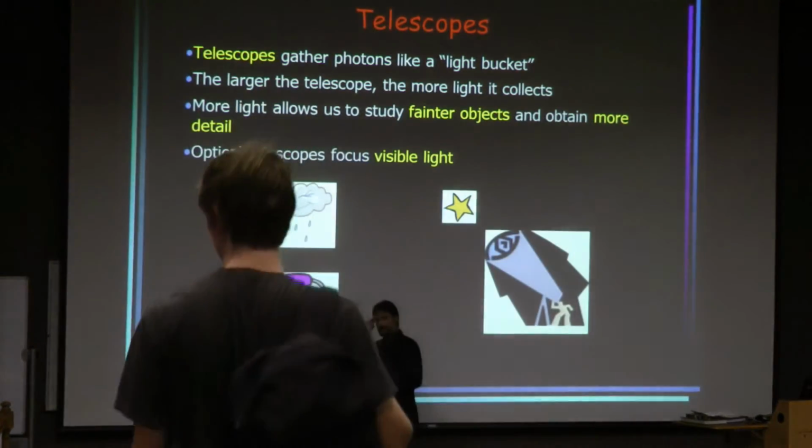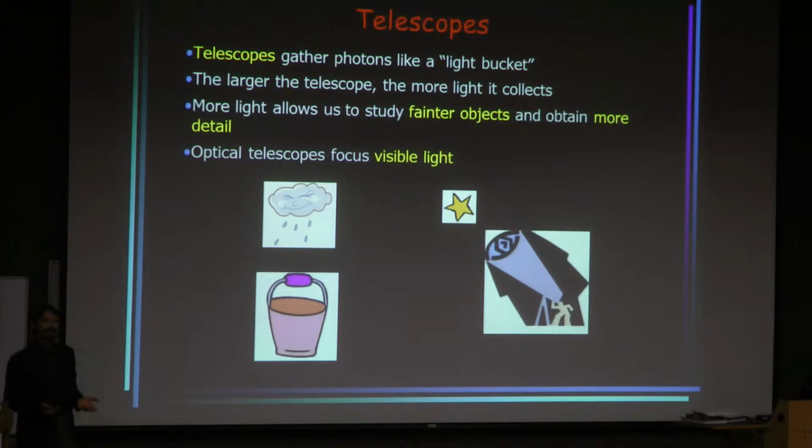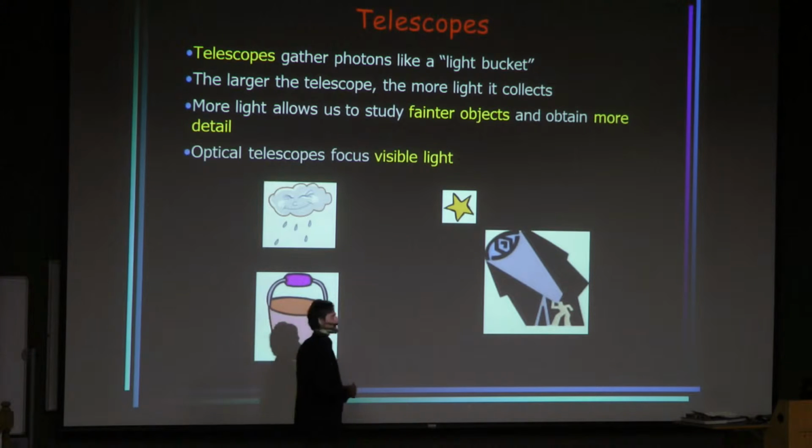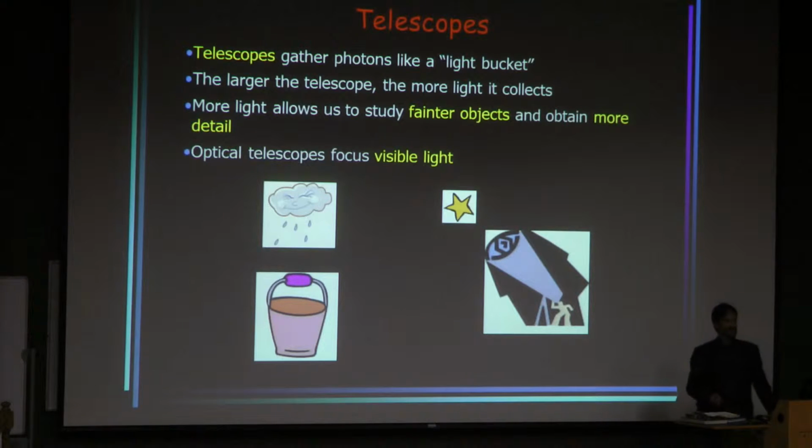Astronomers sometimes call telescopes light buckets, because telescopes always have a certain diameter, which is sometimes called an aperture, but it's just a diameter. And just like a bucket will collect rain, obviously if you put out a larger diameter bucket, you're going to collect more rain per hour. That's pretty much a no-brainer. Well, telescopes work exactly the same way, because the light is just like rain coming down. The larger we make the telescope, the more light we're going to collect. And that's the essential reason that larger telescopes are better and more useful, simply because they absorb more light from a given source.